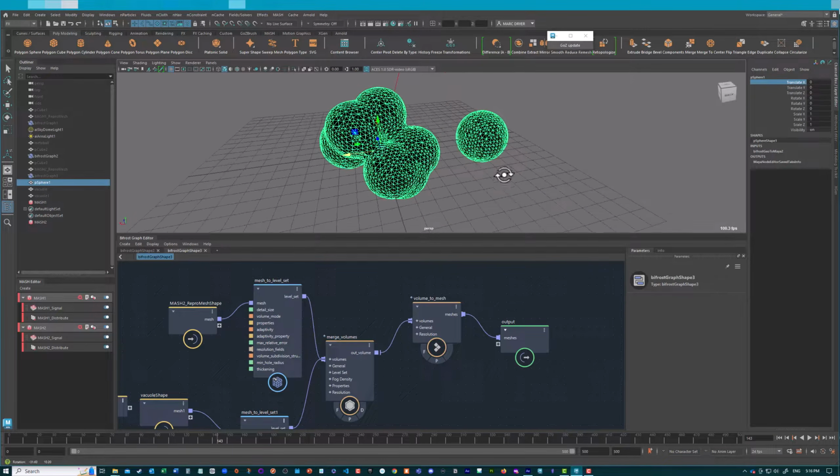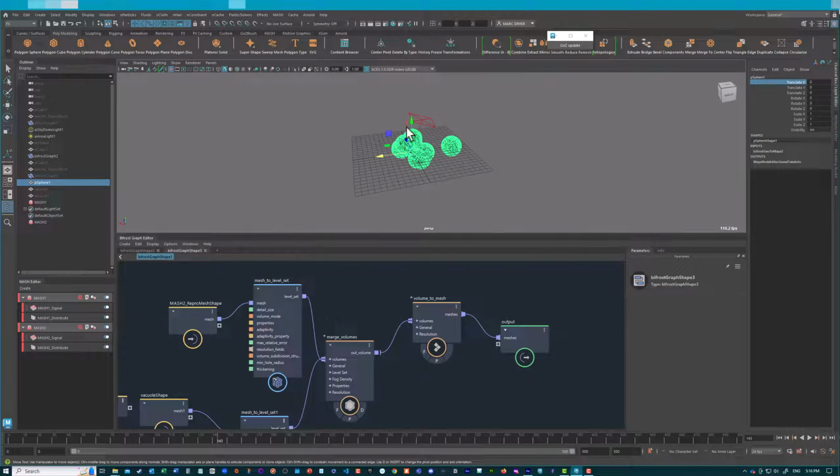So, you don't have to mix this with a mesh. You could have a big sphere here and a small sphere if you wanted to make it look like a vacuole is pinching off a Golgi body or something like that. Anyway, so there are lots of different things you can do with that. And now we just have this piece of geometry.